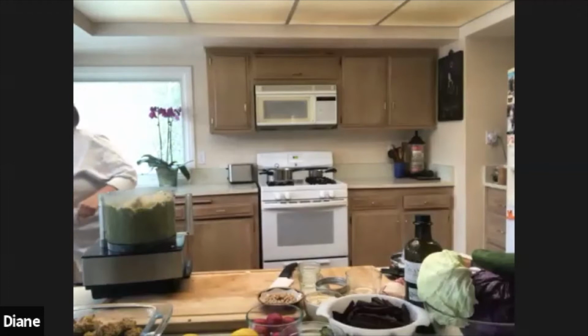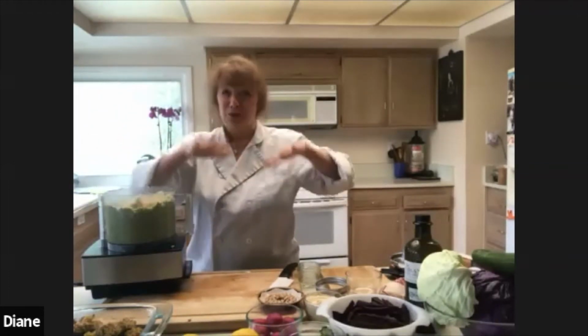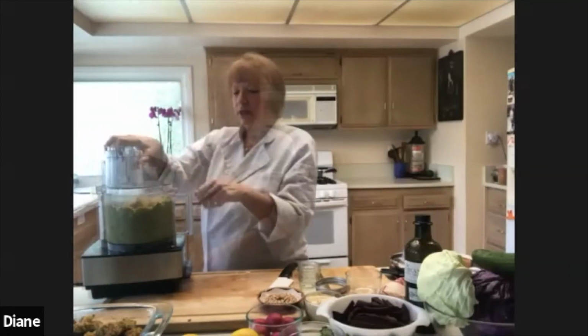You don't want to cook the millet way ahead of time, because then it's going to get hard. Like polenta gets really hard. Same thing with millet. So you just kind of cook it when it's ready.